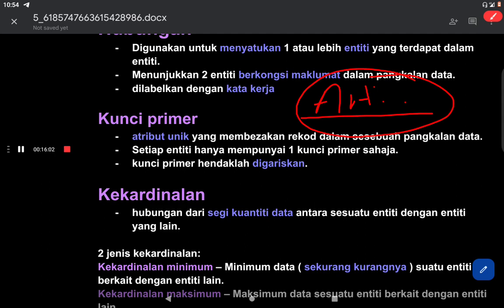But if you ask me, if I didn't do this attribute kunci, will my marks be deducted? This one, to be honest, I don't know. Because in my daily exercise practice, I didn't underline the attribute kunci.